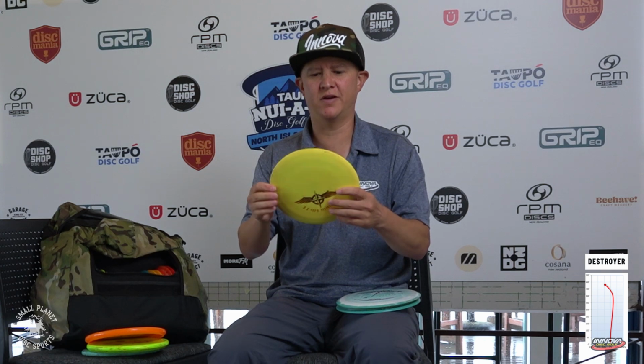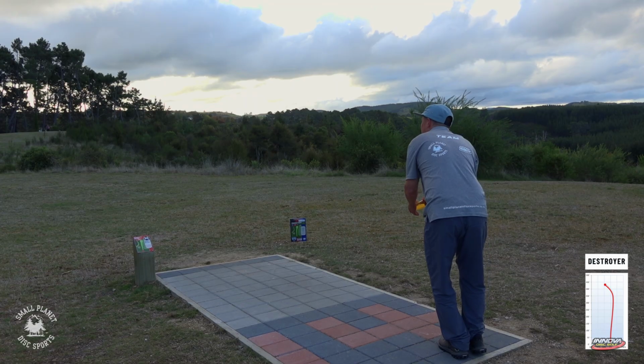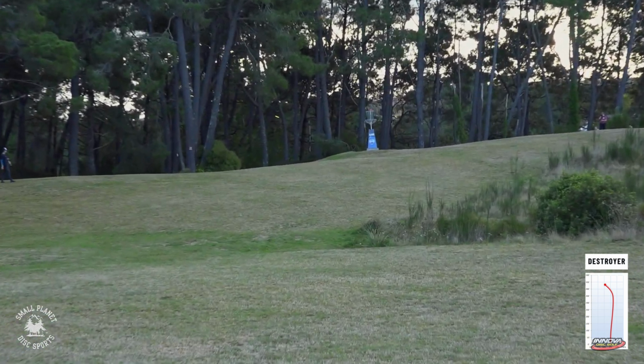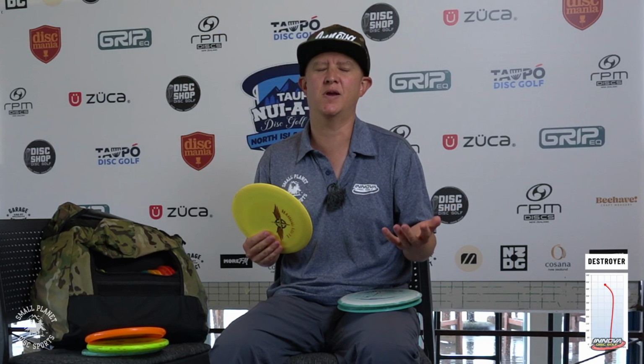This Destroyer is a lot flatter and has a lot less glide, but flies the same kind of line. So if I think I don't want to go too far, then I'll throw this one instead. But the flight paths are similar, and sometimes you want two discs that fly almost the same, because if you just threw one and it gets wet because it's raining, you can switch to the other one and have a dry disc for the shot.